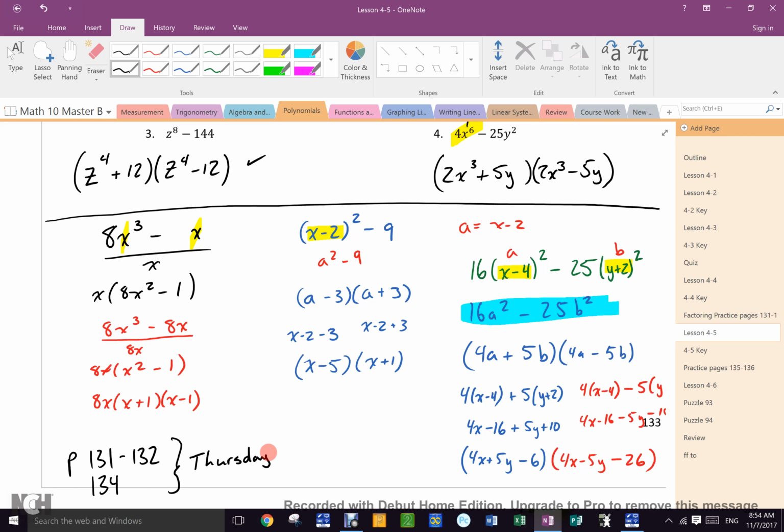Now, why am I doing that? Because I don't believe you're ready for it. The reason I don't believe you're ready for it is my most recent evidence of asking you your exponent laws did not go well for a great many of you. Which means, right now, since I'm done talking, it's time for you to start working.